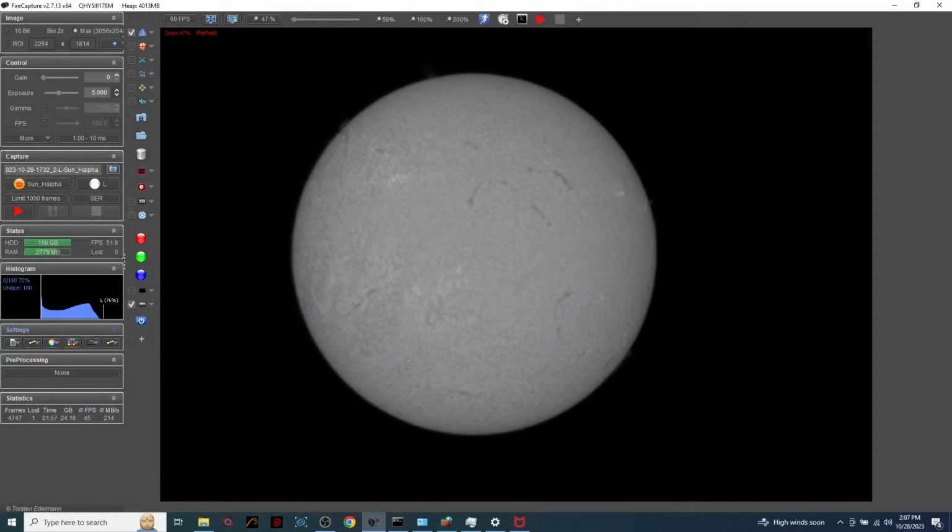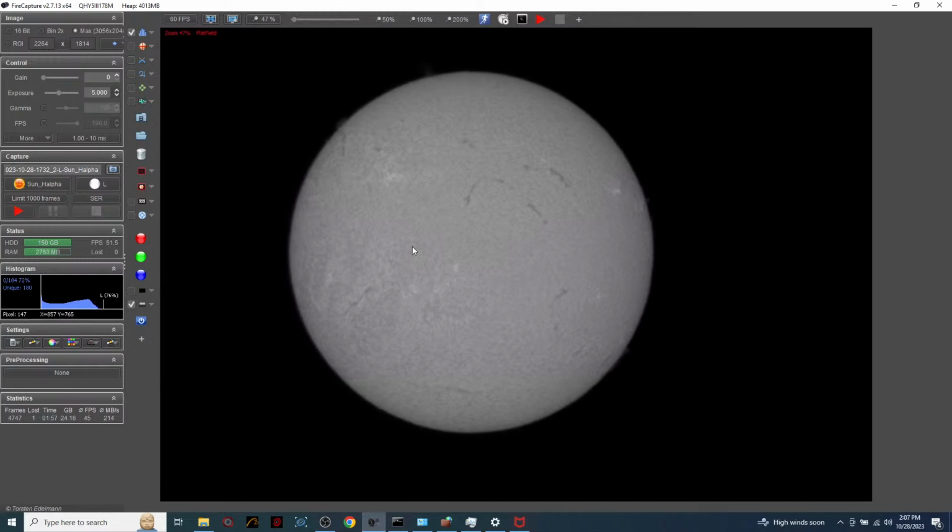And what you see on the screen right now is the sun in hydrogen alpha through my Lunt 40 and my QHY53 178M mono camera. It's a tiny camera, but it has a big enough sensor to capture the whole sun in one view. Previously, I used my ZWO ASI 120mm mini guide cam where I needed to do mosaics because it only fit most of the sun.